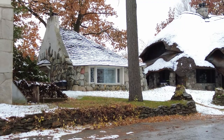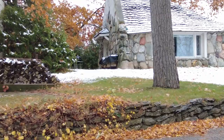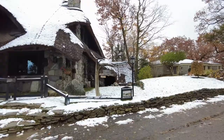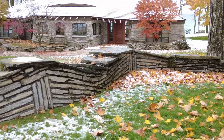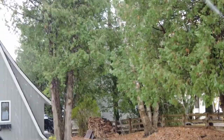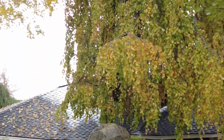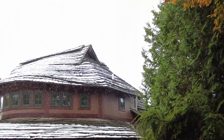Another thing that Charlevoix is known for is these mushroom houses — very unique-looking houses with unique-looking roofs. They kind of look like something out of The Hobbit. Check this one out — how cool is that? This is the Thatch House. And yet another mushroom house over here; this one appears to be all stone. Look at the wall out front of the house — how cool is that? Very unique-looking houses indeed. Just down this way there are a few more of these mushroom houses with that unique mushroom-like roof.